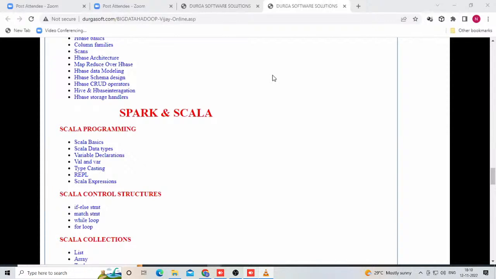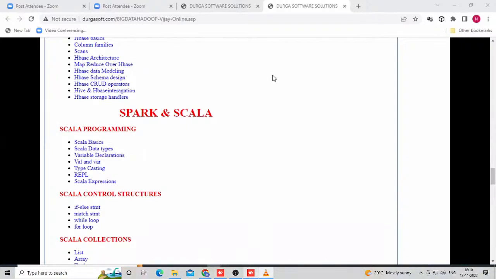I mean, what is Cloudera actually? Someone asked. So, not like that. We are not going to learn anything like it with Cloudera. The only thing is, it's a kind of environment where you are going to run all those things, right? It's a kind of distribution where you are going to see all the Hadoop related components pre-installed, right? It's an environment where we are going to run and execute all the things, right? So here, one thing, it has nothing to do with any cloud, right? Amazon Web Services.